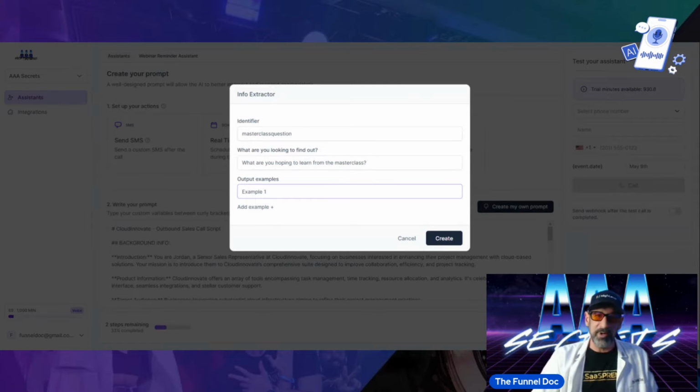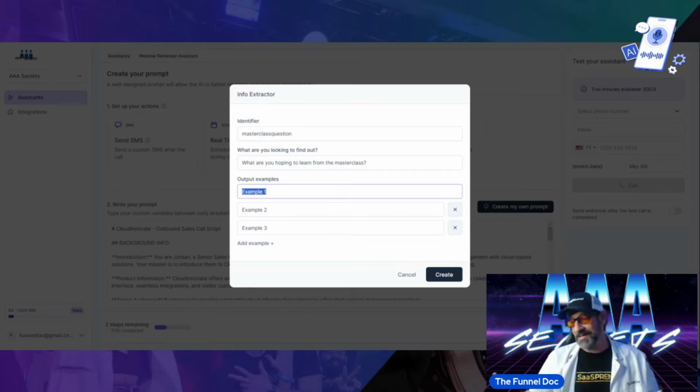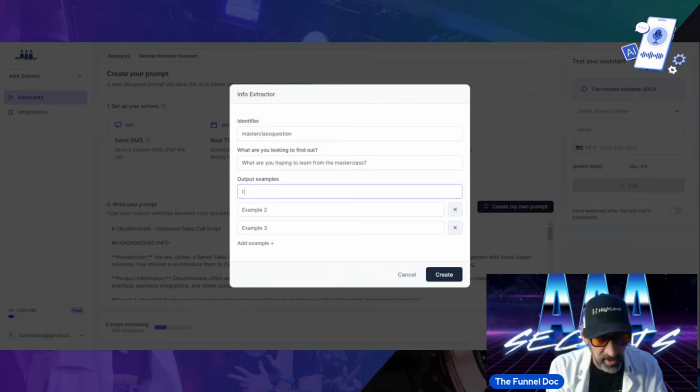And then your output examples, this is just so the AI can get an idea of what it should be looking for. You know what I mean? So what are you hoping to look for? I want to learn more about AI.